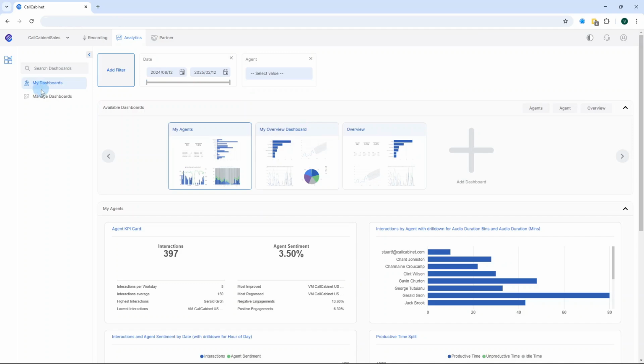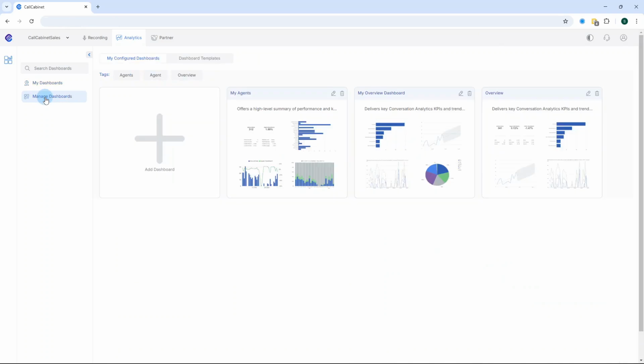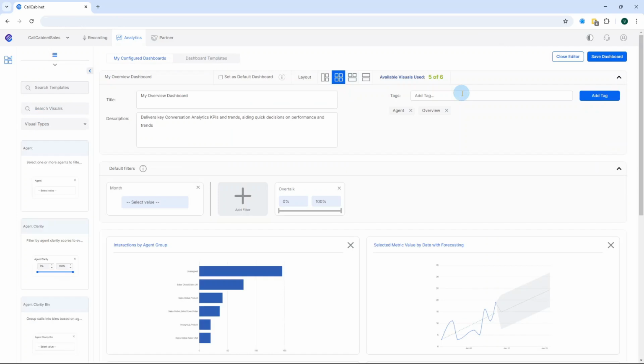To do this, you go back to your Managed Dashboards, and underneath Managed Dashboards, go to the dashboard you want to make the default dashboard. In our case, we want to make it My Overview Dashboard. You click on the pencil next to its name. By clicking on the pencil next to its name, you get into the editor of this dashboard, and all you need to do is go to Set as Default Dashboard.